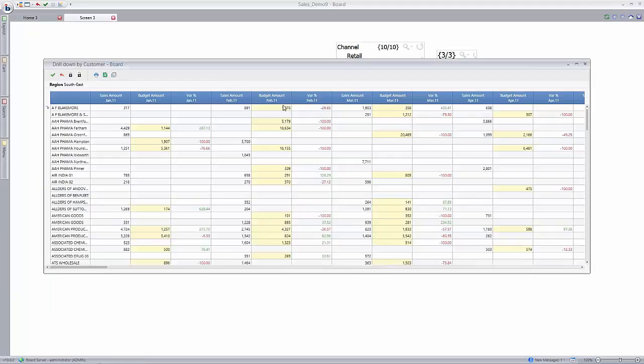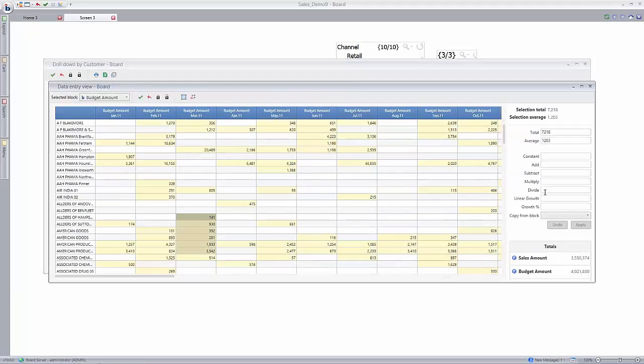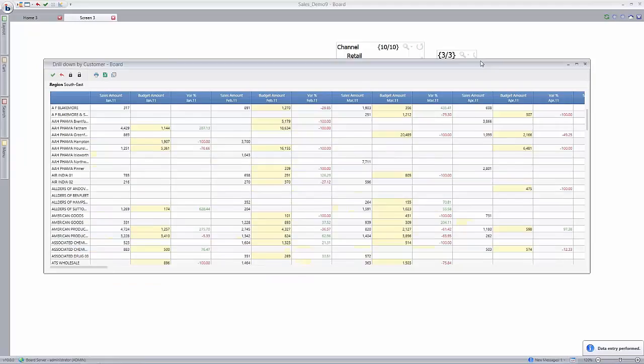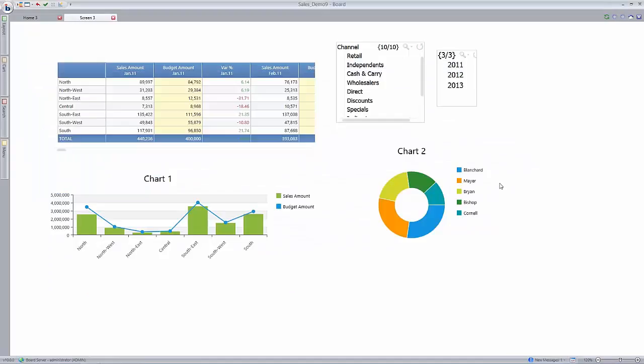If I want to make adjustments to data in a global fashion, I can make block adjustments. So let's uplift these items down here, for example, uplift those by 10%. These are one-off hard-coded adjustments, but equally we might want to hold those adjustments as assumptions in a queue of data, so we can have versions of those assumptions and do what-if analysis to see the different impact of applying those uplifts. Let me close out of that screen. So that's a dashboard built from scratch in a few minutes and converted into data entry capability.